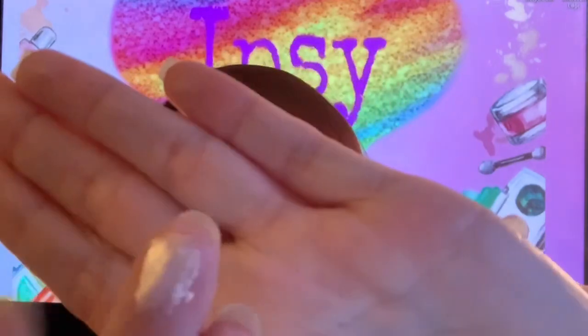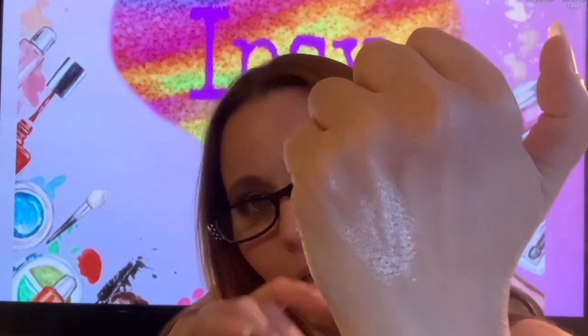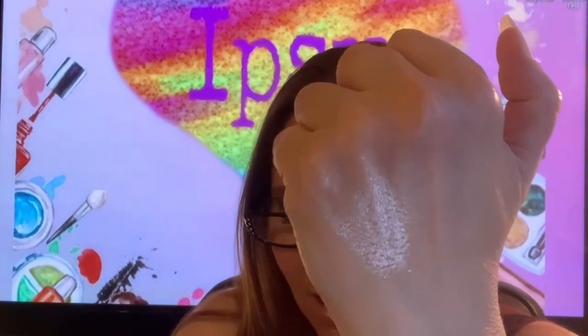Look at that color. Look at that shimmer. Amazing. Love it, love it, love it. All right. Look at that color. Look at that. Isn't that amazing? See how it just glows just perfect? It is one of my favorites that definitely came out of the box that I got in.